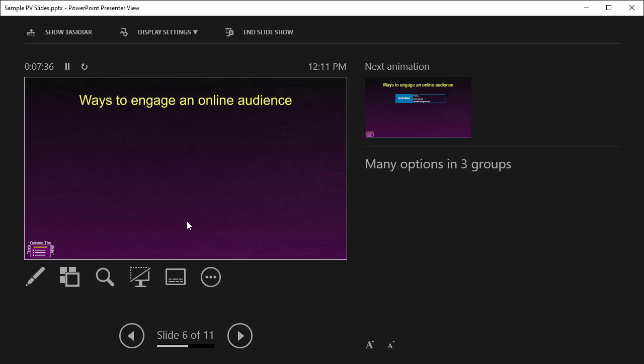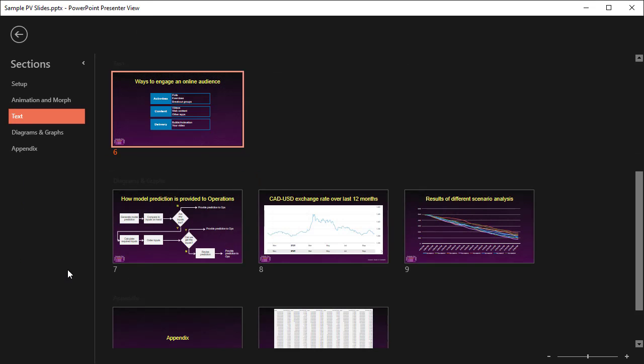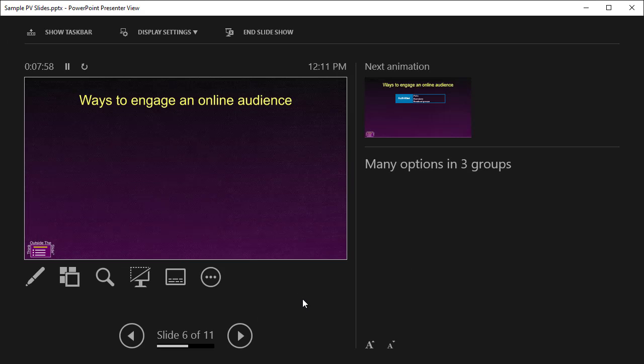This is a great way to be able to jump to different spots in your presentation when somebody maybe asks a question or you decide your time is running out and you need to jump ahead. In thumbnail view, if you don't want to change what slide you're on, you can just simply click on the back arrow here in the top left to go back to where you were and continue your presentation there. So use the thumbnail view button, the See All Slides, in order to access thumbnails of all the slides in your presentation and jump to any slide that you want.